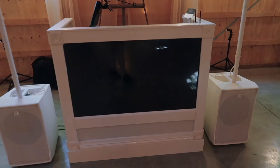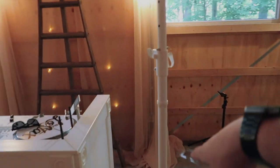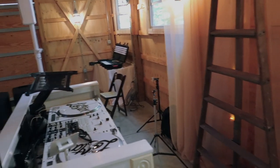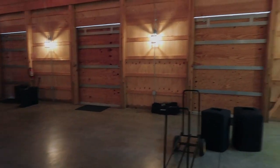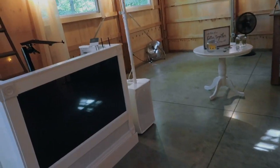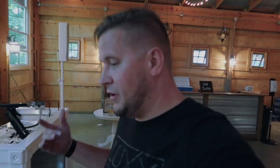So that's basically it besides the Asteras. I'm gonna put an Astera tube here, here, and I got the tripod stands, one here, one there. Then I'll probably put a couple down this wall maybe. I'm just gonna put them around the room to kind of accent things. And that's gonna be the setup. So let me finish that and I'll show it to you.